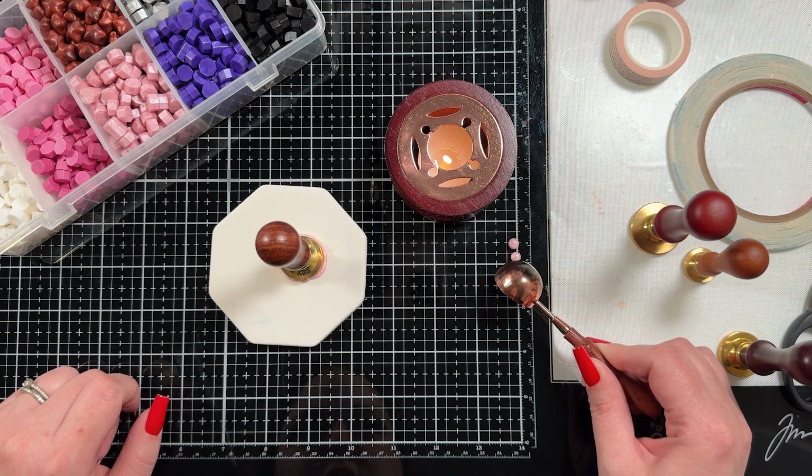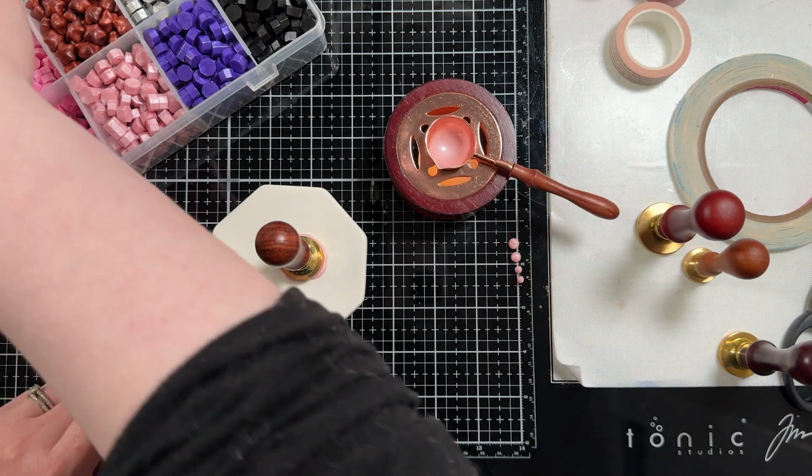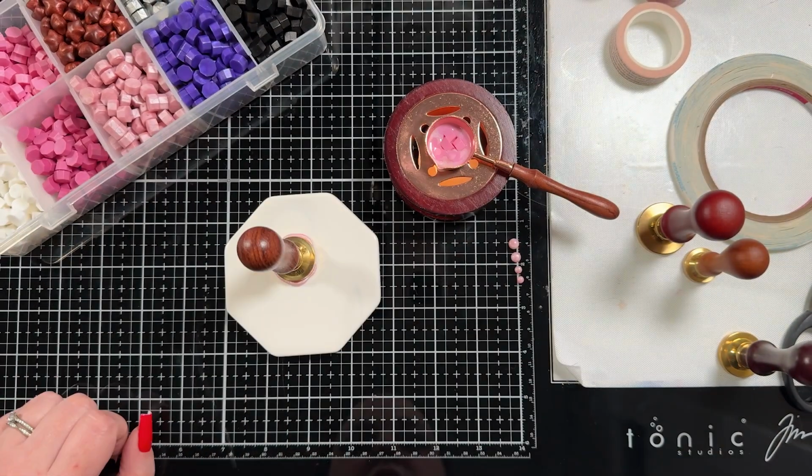And with the leftovers, I like to make these little pearls, beads. I don't know what you would call them. But I think that they're really fun when you have a little bit left over. I just reheat the spoon and then I drip them onto my glass mat and let them sit there until they're cool.